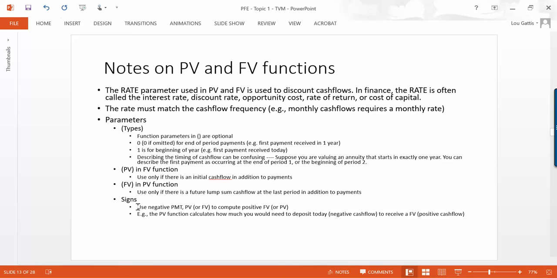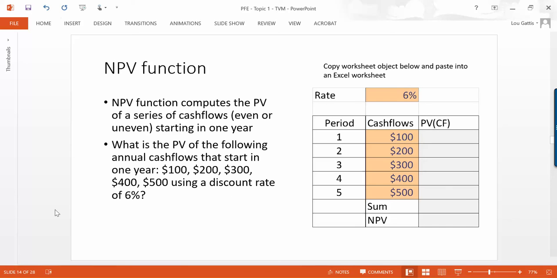Also, let's talk about signs. If I don't put any signs on my present or payment when I did that 3-year annuity, and I ask for the present value, it'll give me a negative number. What's happening is Excel wants to know what are outflows and what are inflows. So in this case, if I were to receive $100 for 3 years, I'd put a positive 100, and the result will give me a negative present value. What that means is that's how much I would pay today to receive $100 for 3 years. Or if I say I'm going to pay someone $100 for 3 years, how much should they give me? I would put a negative sign under the payment and receive positives. Or you can just change the sign in front of the formula. So you just have to be careful with those, and there'll be some more problems where we'll have to deal with that. So let's talk about the NPV function.